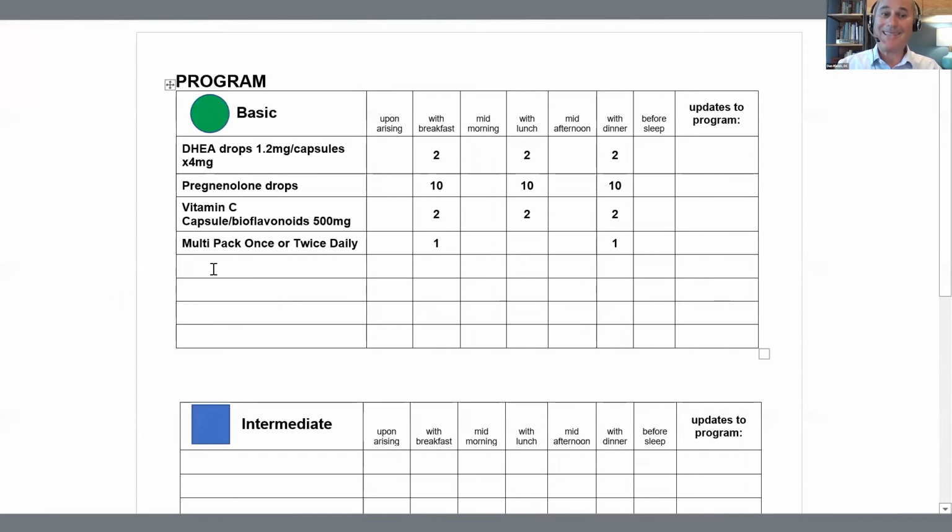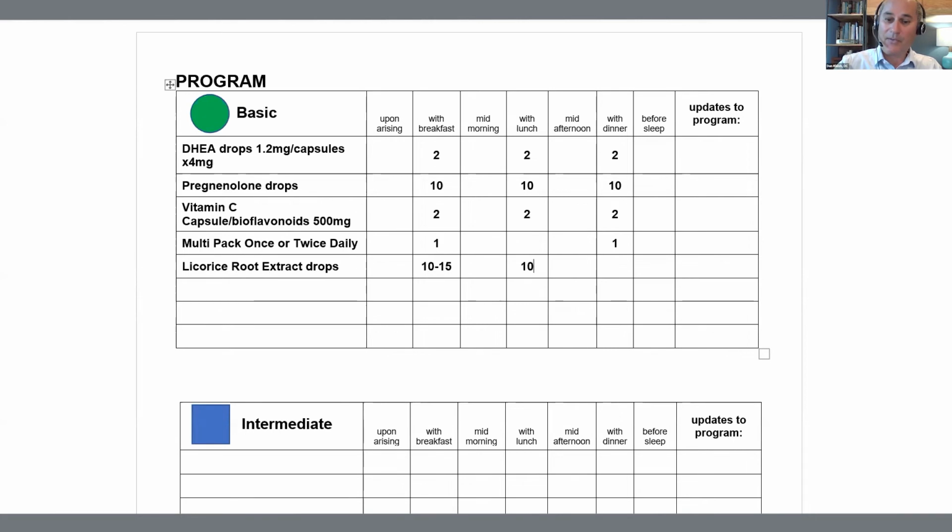Now, for someone that has consistently low cortisol, we're going to be using a licorice root, not deglycyrrhizinated licorice root, but regular licorice root. And I use a liquid, but again, you could use a capsule form if you prefer that. I use these drops. Pretty standard. You can get them from lots of companies. And licorice has a really nice effect on raising up low cortisol.